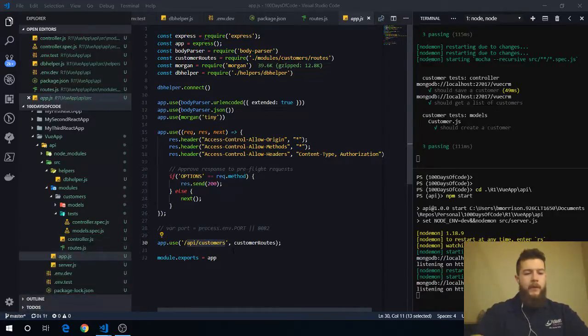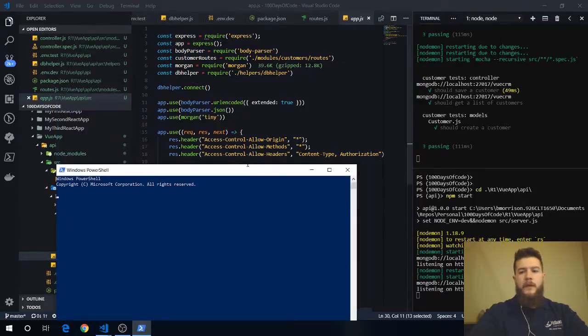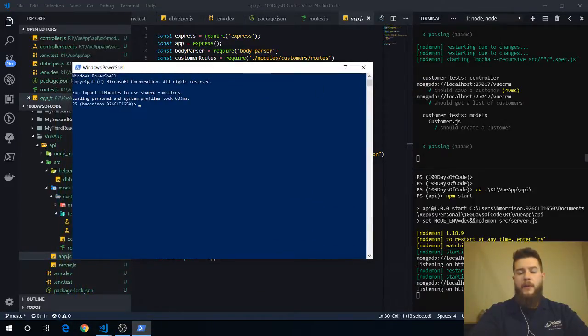So now, excuse me, I could test this with PowerShell. Even though, if you recall earlier up here, we had shown that there were 5 customers in our database at that time, a couple more customers have been created, so there are more customers now. This is completely off the cuff, so hopefully this works. If I do Invoke-WebRequest, method get, URI http://localhost:8082/api/customers. Do we get anything?